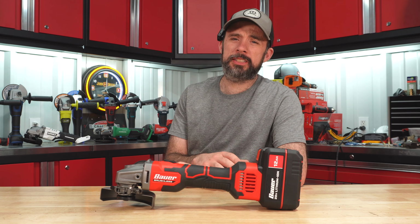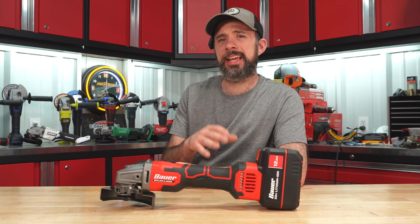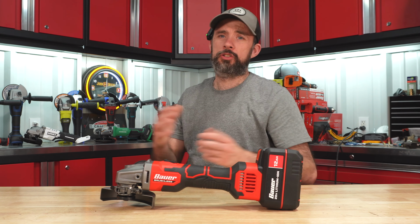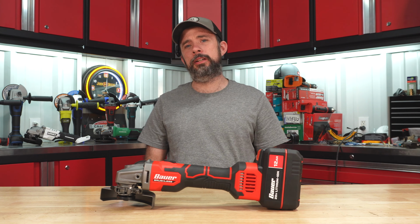And it'll be interesting to see if we can boost the performance of the Milwaukee when we get that 8 and 12 tabless batteries. So this is only part 2. Yes, there's plenty more we're going to test, including the 2980 Milwaukee, the newer generation Milwaukee that's coming out, Ryobi, 60 volt Dewalt, and more.